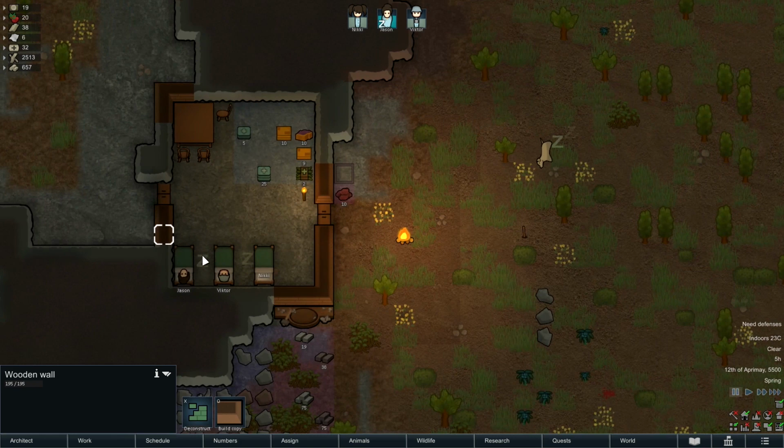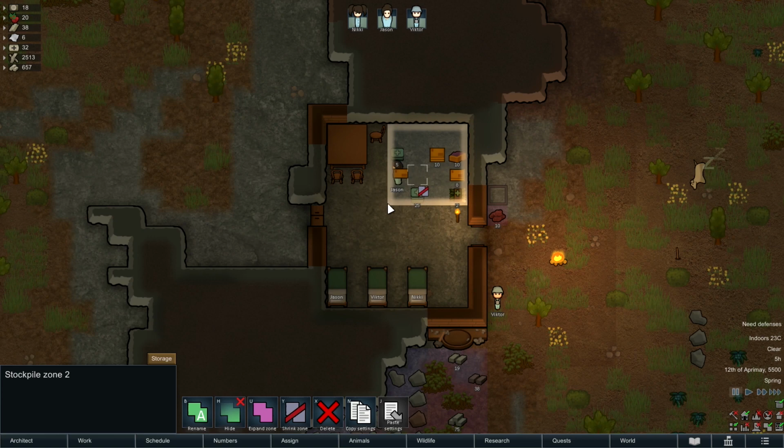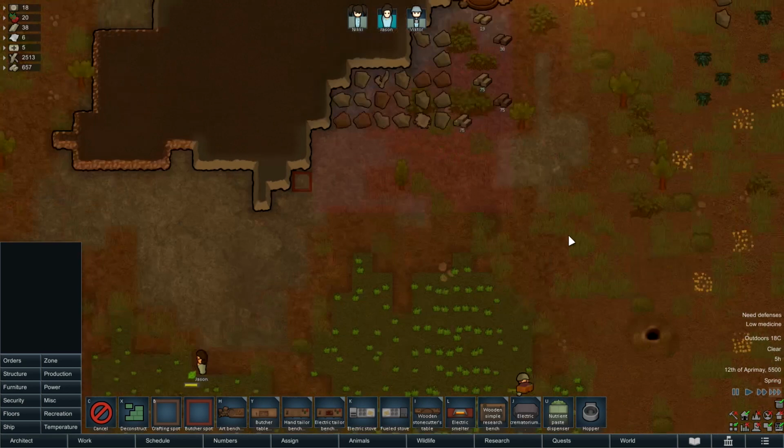That is one thing that I want to get started on immediately, though, is a research bench. It's kind of in the middle of things right there. Let's just go ahead and shrink this zone. Yeah, I don't want it to be right in the middle of everything, but it's going to be. So, you know, that's where we're at. And we can get some research started. It'll be great. It'll be some good fun.